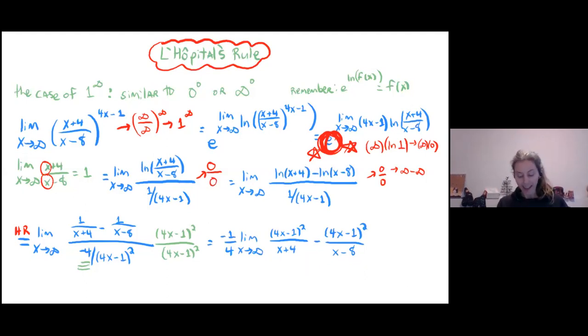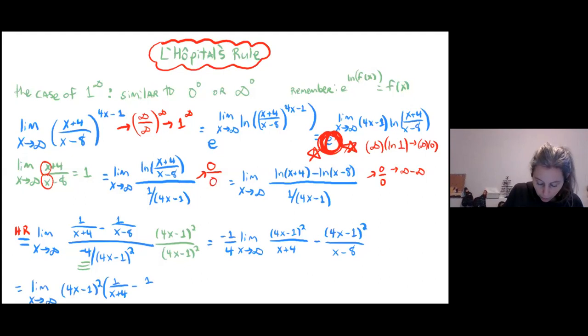Okay, so now, before I keep going, before I even plug in again, I see that this is kind of gross. I've got x's in the top, x's in the bottom, plus a difference. So I'm going to now combine these things as much as possible. I see that there is a greatest common factor of 4x minus 1 squared. So I'm going to factor that thing out. I could have just left it factored out to begin with.